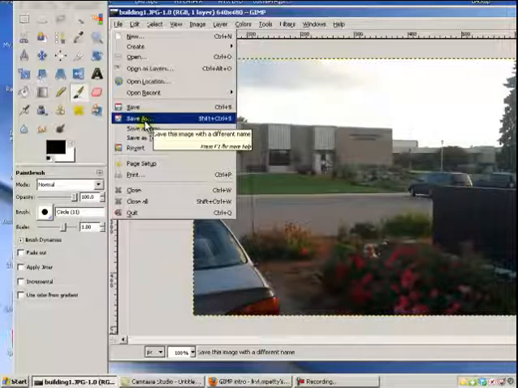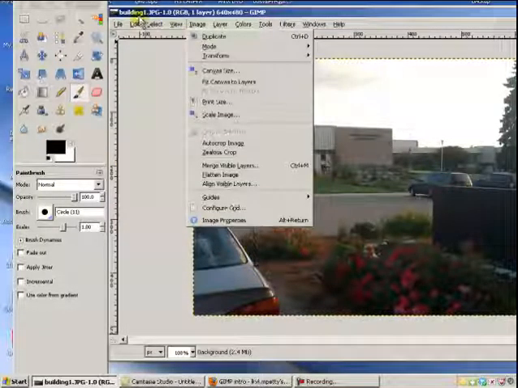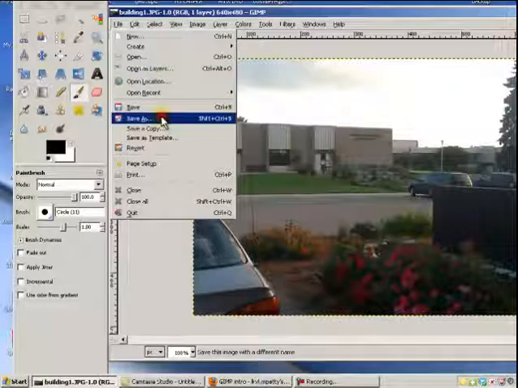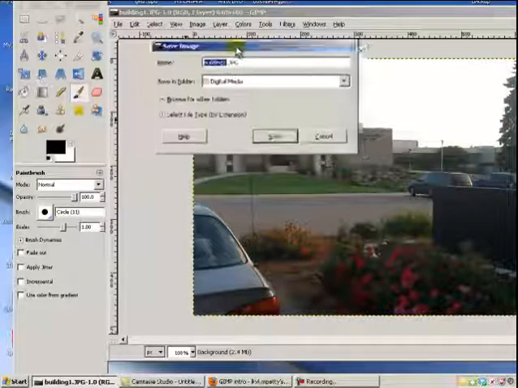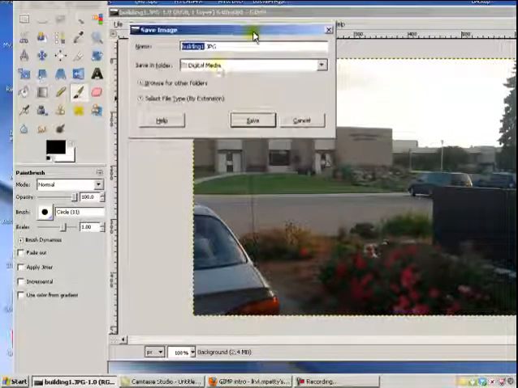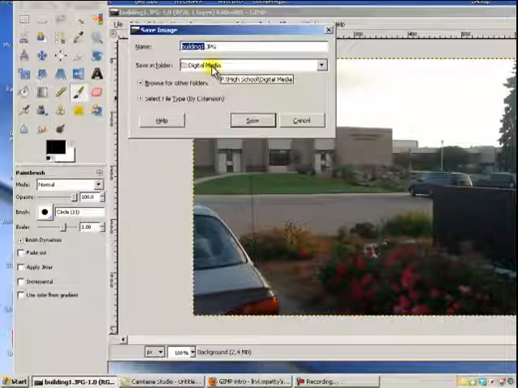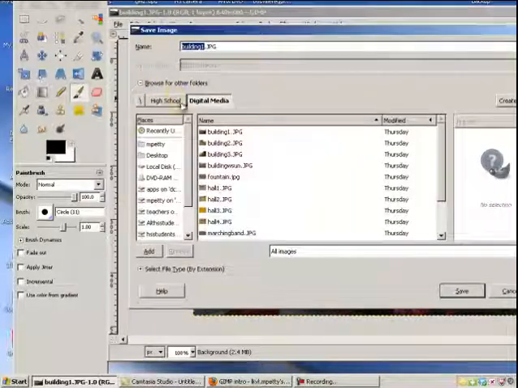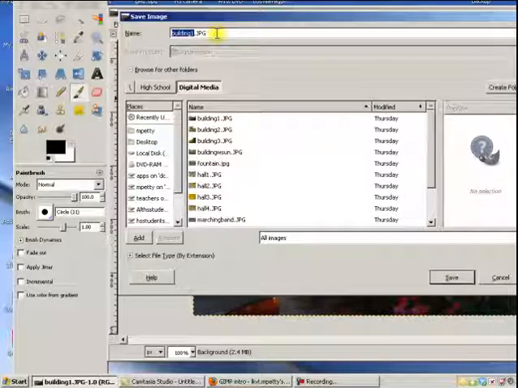For right now, since I don't want this to save over the original, I'm going to do a save as, and sometimes it will open up like this. The dialog will look this way, and this is dangerous because it's putting it where it wants to and it's not even really showing you where that's going. So I'm going to suggest right away that you click on the plus next to browse for other folders, unless it's already open, but that'll look like this. This gives you control rather than relying on the program. You can indicate right where this is going.